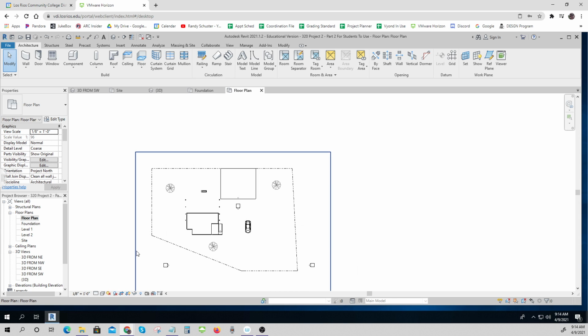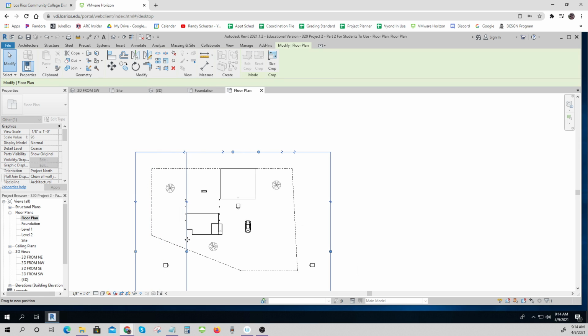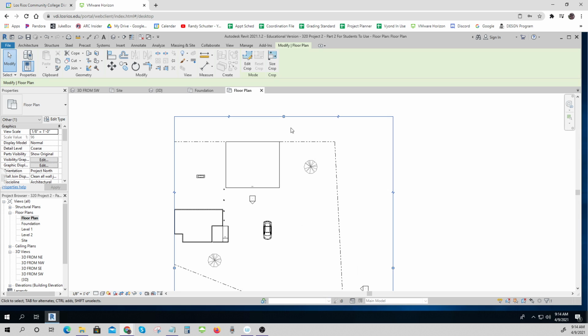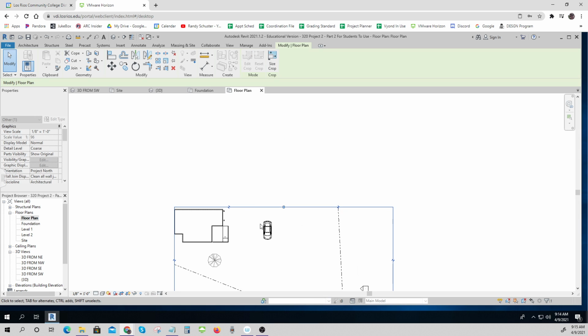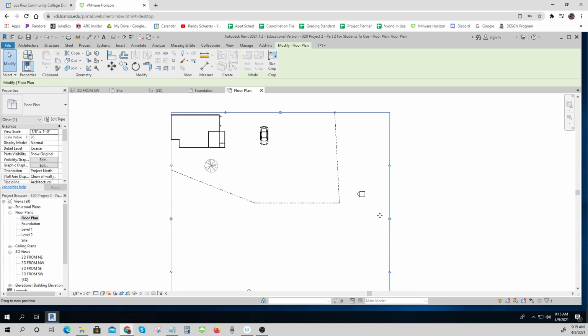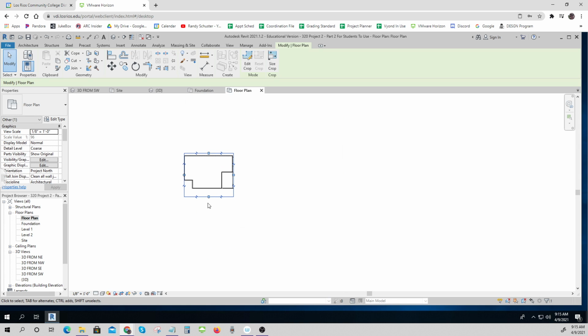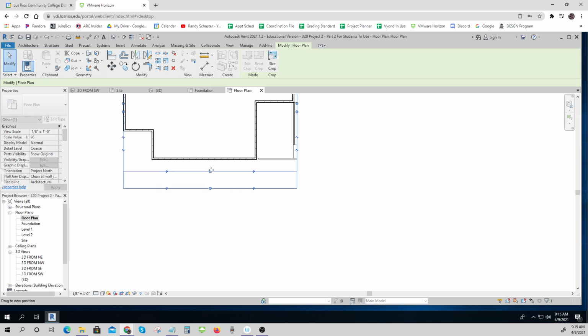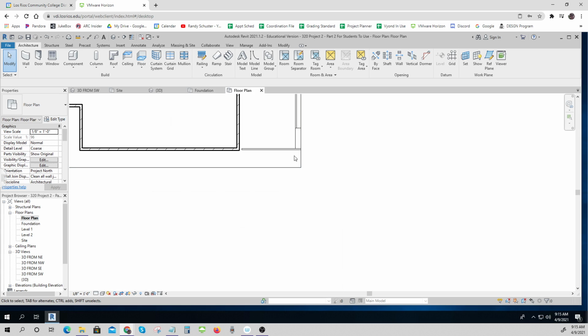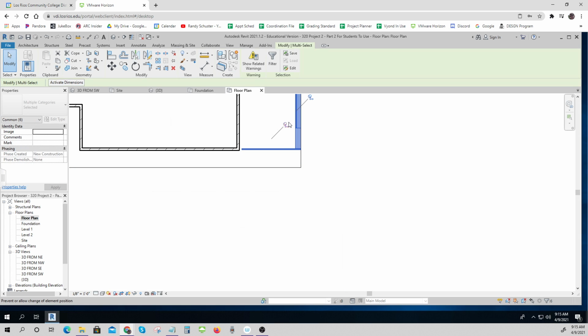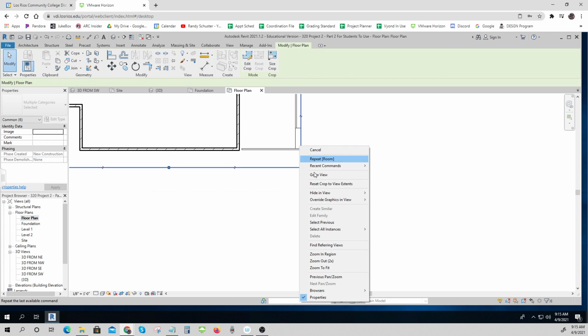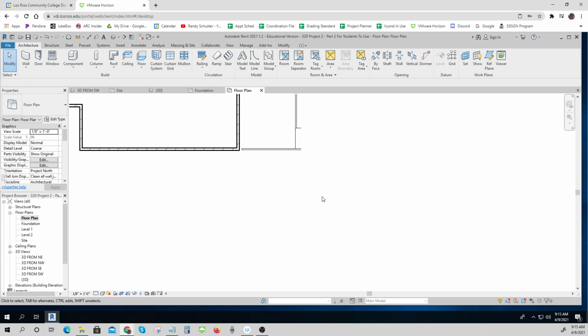I'm going to do that, and I'm going to make this show up kind of the size of my building, so less is being shown here. I don't need to see everything. I just want to see my actual building. And then I can do some adjustments when I get in a little closer here. There we go. And I can hide these elements. They're like railing and stuff like that. I right click and I hide those elements. Oops, in the view. Did the wrong one.